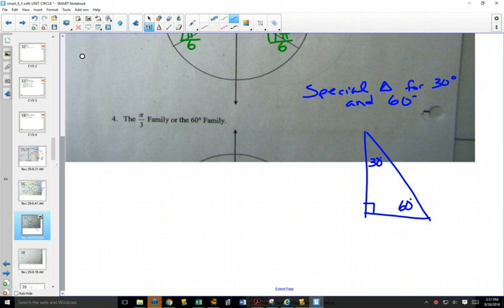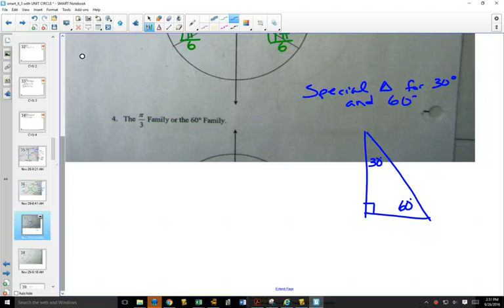Now last time, as soon as we drew the triangle and we put all the angles in there, it was another special triangle. It was an isosceles triangle. This time, once we put the angles in here, there is a special name for this kind of triangle. What is a special name for a triangle where all the angles are different and all the sides are different? Scalene. It's sort of a special name for a triangle that's not special. It's kind of sad. But yeah, there's nothing special about this triangle. There's no special properties other than all the angles and all the sides are different. So at this point, that helps us nothing.